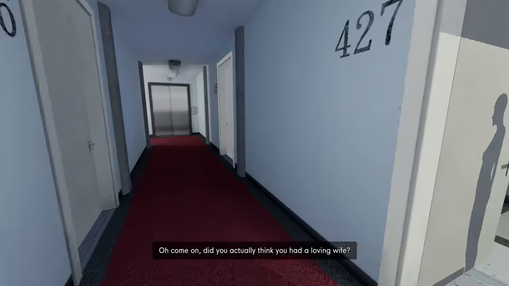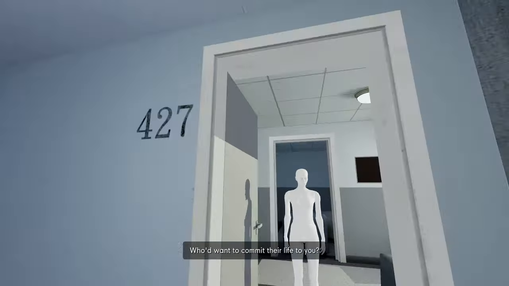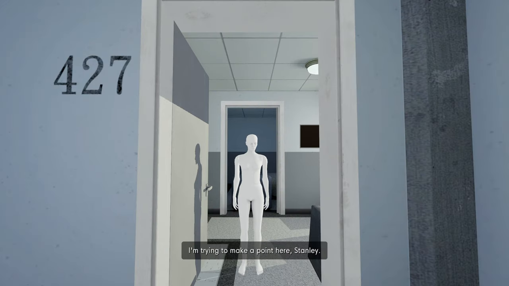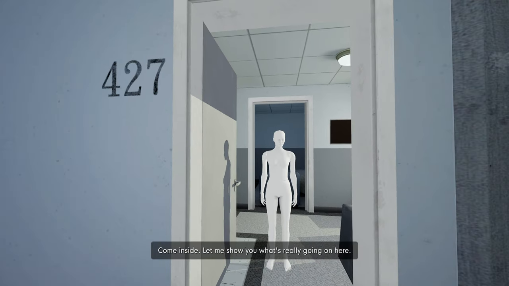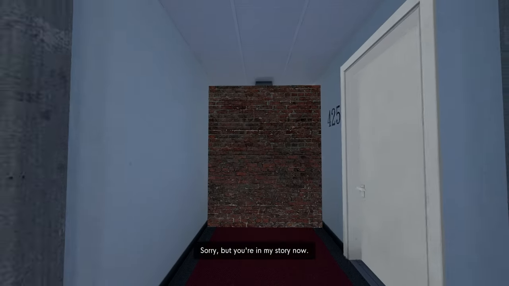Gotcha. Oh, come on. Did you actually think you had a loving wife who'd want to commit their life to you? I'm trying to make a point here, Stanley. I'm trying to get you to see something. Come inside. Let me show you what's really going on here. Nope, I'm out of here. Sorry, but you're in my story now.